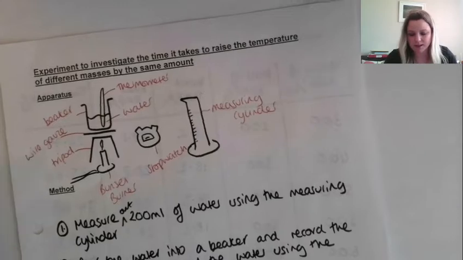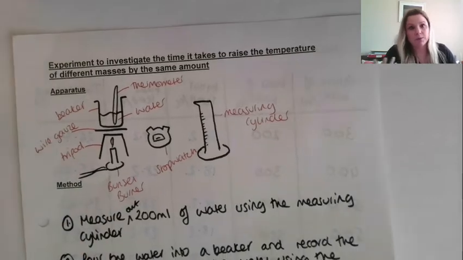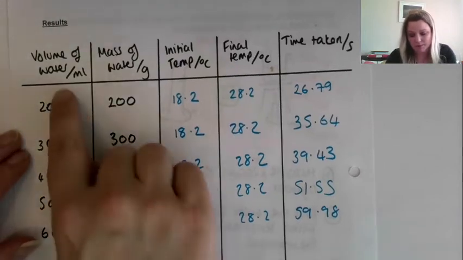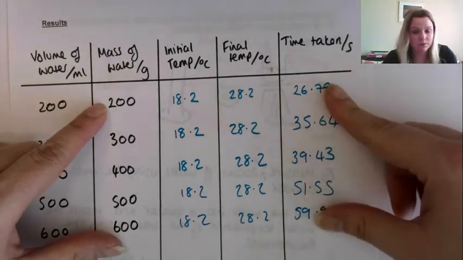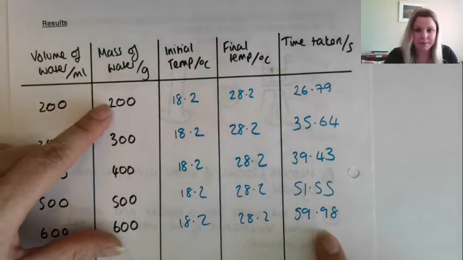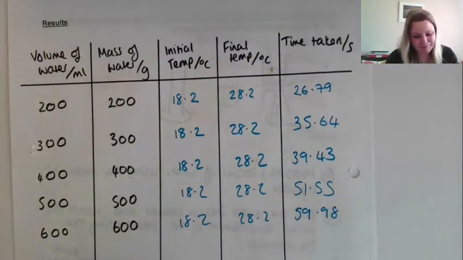Remember, the aim of this experiment was to investigate the time it takes to raise the temperature of different masses by the same amount. So we were raising the temperature by 10 degrees Celsius, and hopefully you can see from this table that as the mass of the water increases, the time taken for the temperature to rise by 10 degrees also increases. If we were doing this a bit better, we would probably plot a graph of our results. I'm not sure I trust my results enough to bother with a graph, but we should end up with a nice straight line graph if we had better results. So anyway, let's get this conclusion done.